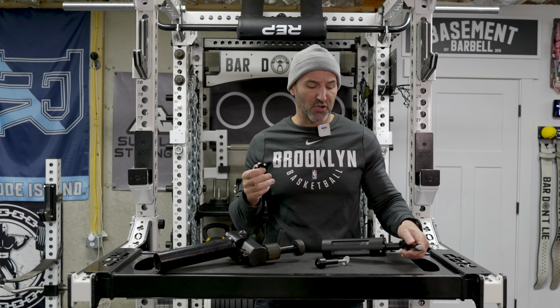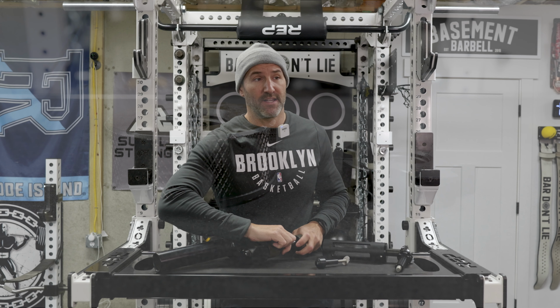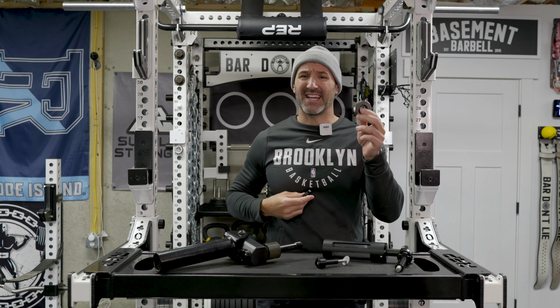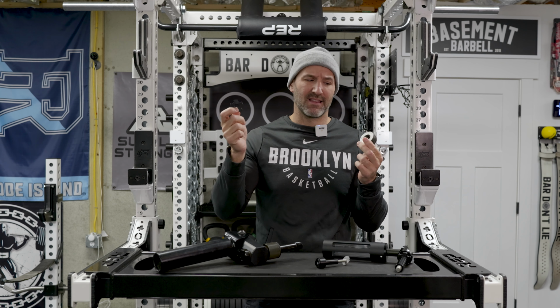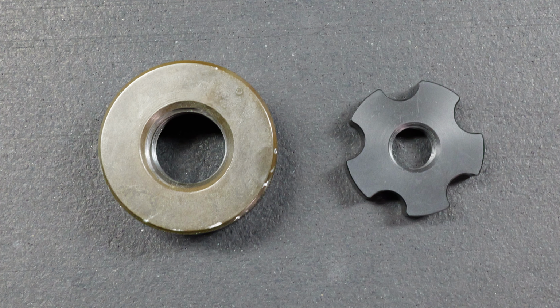But when you compare it to what you're coming from with the Rogue, which gives you a knurled monster nut, which eventually, should have planned this video better, I'm sorry in advance. It's just a night and day difference between this and this. Now I get it that this is sleek. This is more than likely 100% positive this is going to be cheaper than this. I just think that this could be improved in some fashion, especially for someone like me with bigger hands.